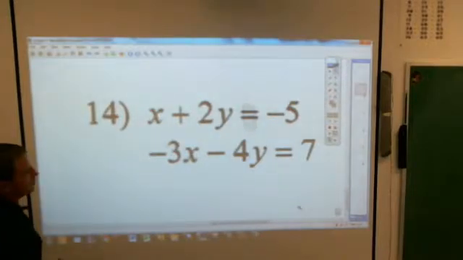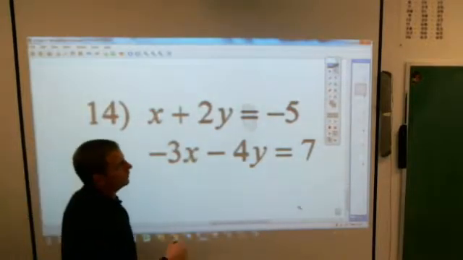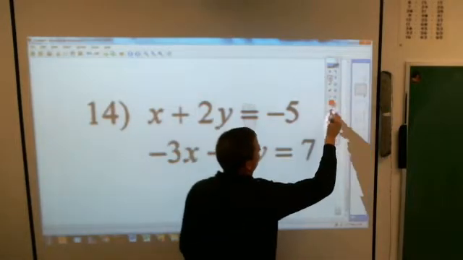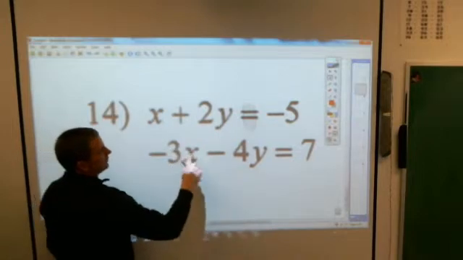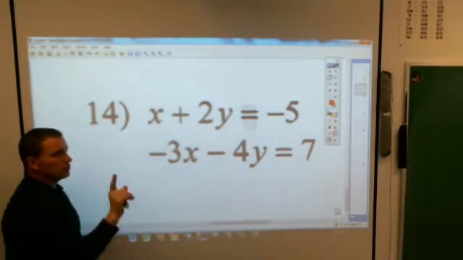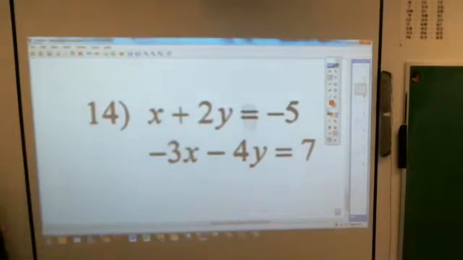So the deal with substitution, ladies and gentlemen, is that one of the equations you're dealing with has to be solved for one letter, and that doesn't happen here. Both x and y are on one side in both equations. So you need to solve one of them for either x equals or y equals. Now there's a smarter one to do than the other one. You could do it any way you want, but only one of them makes sense. Which one would make sense to solve for what?